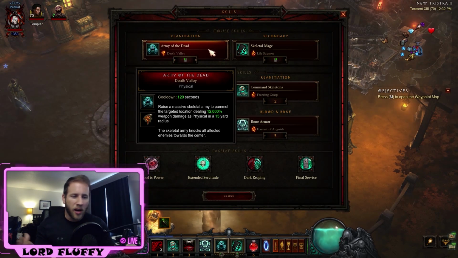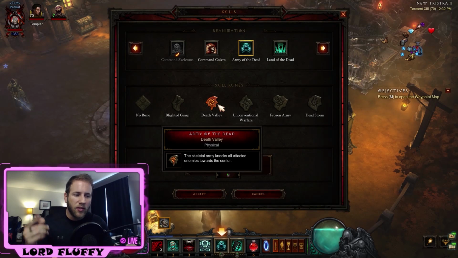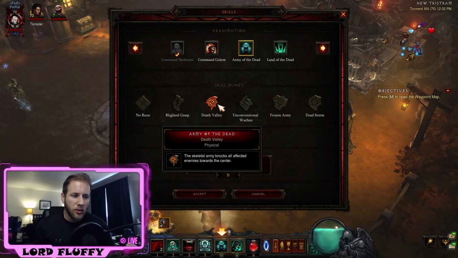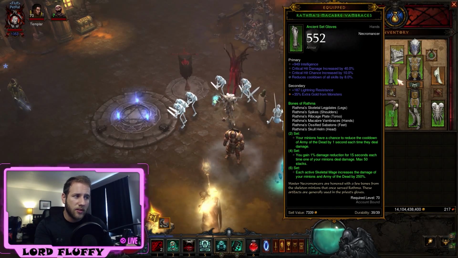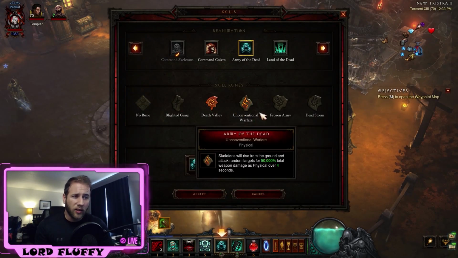Then for our Army of the Dead rune, we're using Death Valley. It kind of sucks everything in on the screen. If you actually wait for your physical proc on COE here, it pretty much one-shots anything on the screen, which is really cool. Now because of Rathma 2-piece, this is up pretty often. Now Army of the Dead, it's a little gimmicky. All of these runes work, guys.